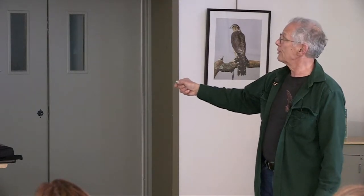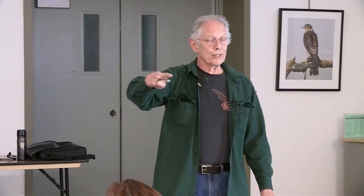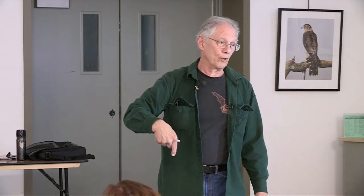As it turns out, bats eat fruit that is loaded with seeds. Here's a piece of fruit that's just got tons and tons of seeds. And they fly over these clear-cut areas, and the seeds go right through their digestive system and out with their droppings, and the bats are replanting the rainforests that we humans have cut down. I like to say we make the rainforest recede, and the bats reseed the rainforest.